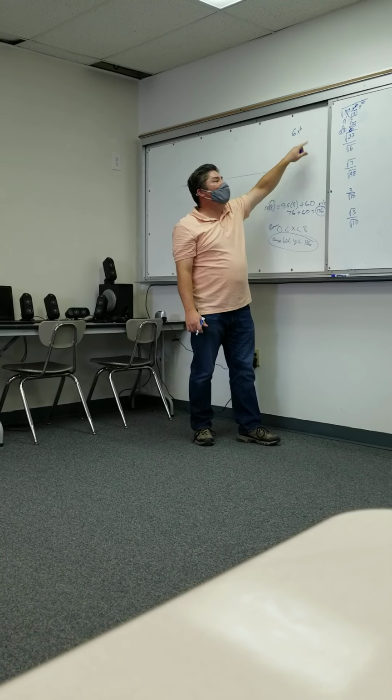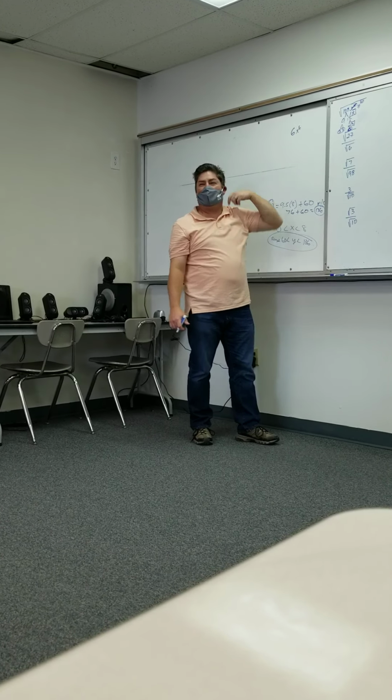Okay, how about the y to the 20th? There's 10 pairs. Is there any y's left under? No, so I've got 10 pairs coming out. Okay, what's left then? What has to stay home because it doesn't have a pair? The x and the 3. So 3x is what's left under the root. Pretty simple. Everybody with me on that?